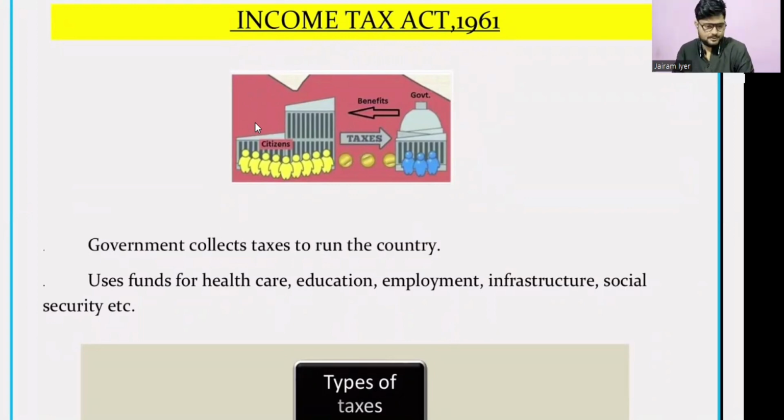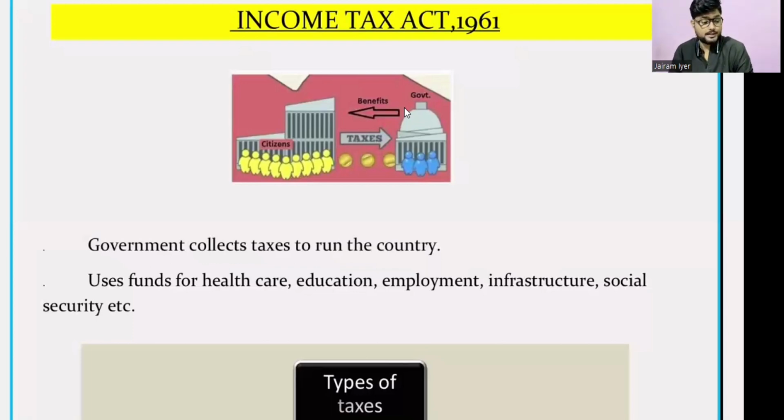Whatever infrastructure we are using right now, all of these are developed by the government, correct? The roads, government hospitals, government schools, tap water facility, employment opportunities, all of this is done by the government. The roads and all, no company does it. How do you think the government is going to do that? Is the government doing some job? Yes, the government is doing some job.